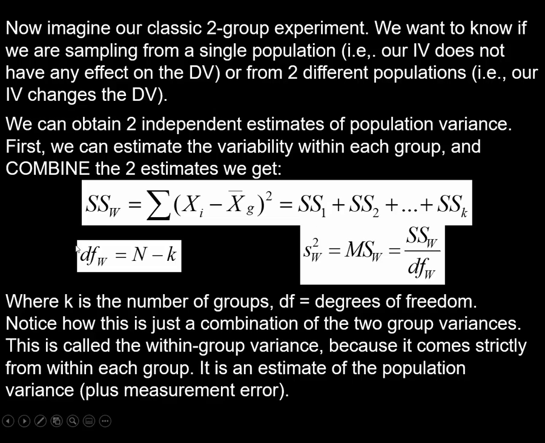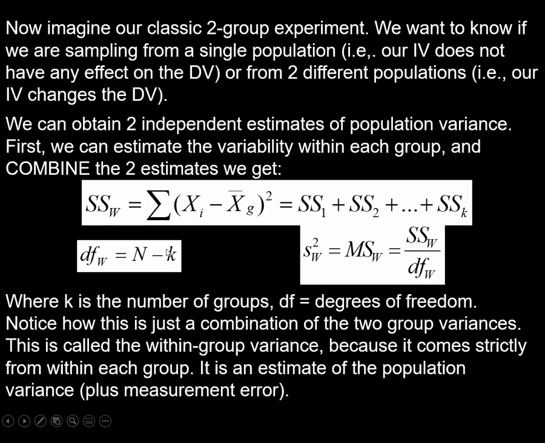Okay, now this here is also relatively new. You might have seen the DF before. The DF stands for degrees of freedom, and the W here again just stands for within, just like it did up here. So this is the degrees of freedom within groups, and that just equals the big N, minus K. N is the total number of observations in both groups put together. So if you have 10 in one group and 10 in another, your big N would be 20. And K, that's just the number of groups. In the example that we're doing right now, it would just be 2.